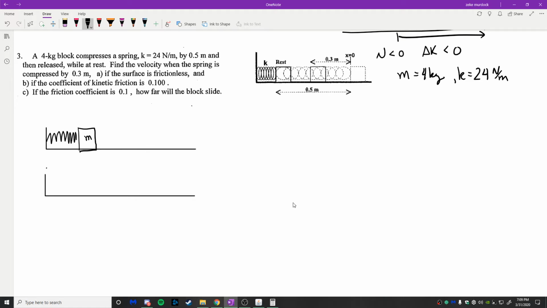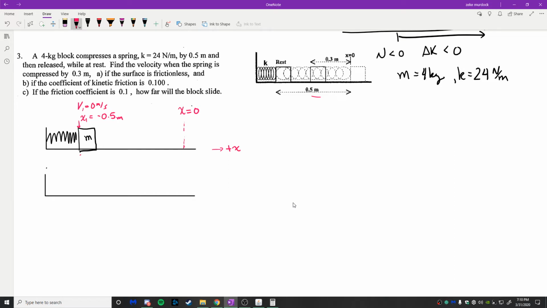And it says that the equilibrium position for our spring is somewhere over here. Okay, so this is x equal to 0. And our spring starts off compressing the spring by this amount, by 0.5 meters, right? And then it's released at rest. So we know that its initial velocity at this location, we're going to call this v sub 1, is going to be 0 meters per second. And we also know that its initial position, and in the picture, I guess that position is measured relative to the edge. So we'll say this position right here, we'll call that x sub 1, and say that that's equal to negative 0.5 meters. So I'm basically going to call this direction the positive x direction here.